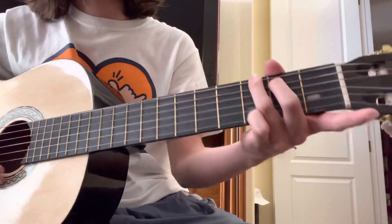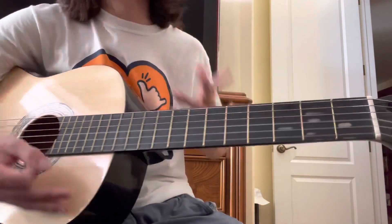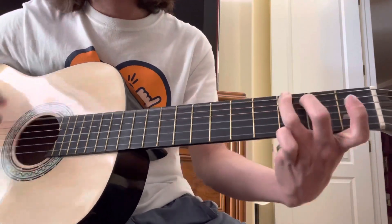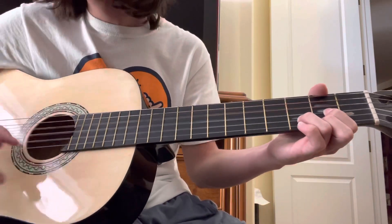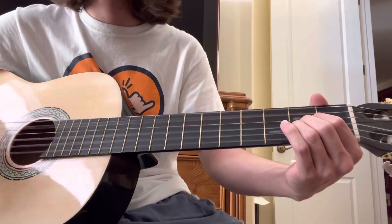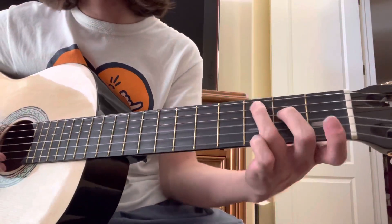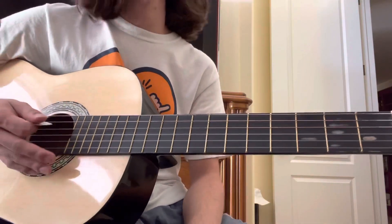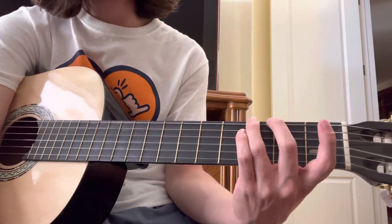Now the verse is pretty similar, but you're going to start off with a G, and you're going to do that same picking pattern. I don't know exactly how many times he does it — I think it's like eight times or whatever. You can tell when he changes because his tone of voice changes. So it goes from a G to a C, and then he goes back to that E minor, A, right to E minor, C, and then to the alternating thing I showed you in the intro. And that's the whole verse. I think he does that twice and then goes into the bridge, or maybe once. But if you listen and play along with the song, you'll be able to tell.